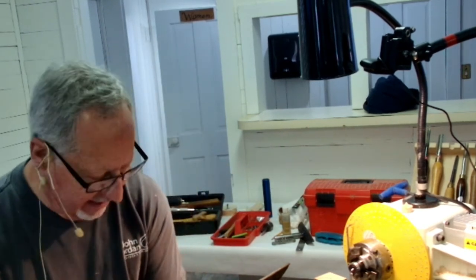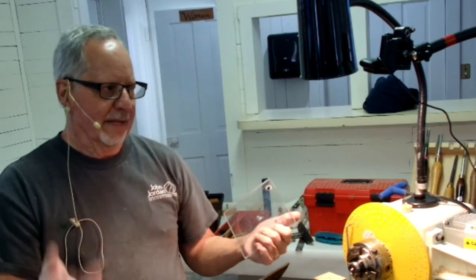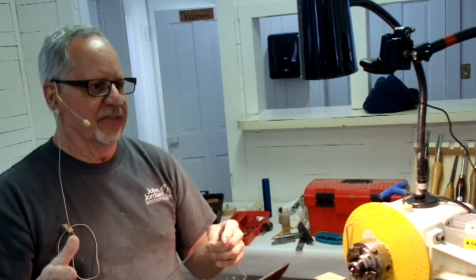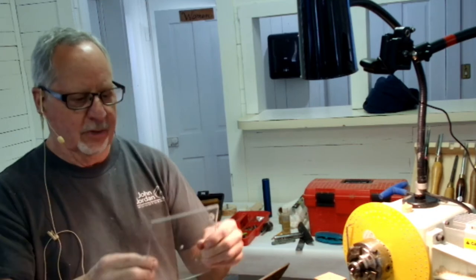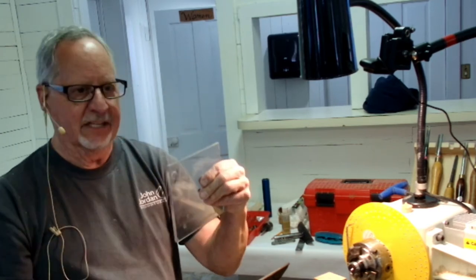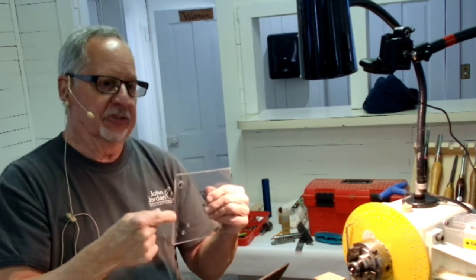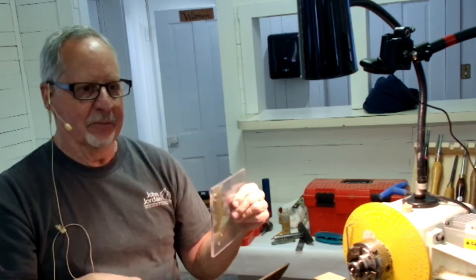The other tip I wanted to give you that I didn't do earlier. When I buy wood, my local company that sells cabinet wood will sell me cheap wood that has defects in it, because the cabinet makers don't want those defects. It's got knots or whatever in it. They'll sell it to me a little bit cheaper. And what I do is I take this square and I walk around the wood. And I go, hey, there's a perfect mirror right there. And I'll mark it and cut it out on the bandsaw. I have a lot more waste doing it that way, but I get a lot nicer mirror, so I charge extra money for those, because the knots and everything fit the pattern better.